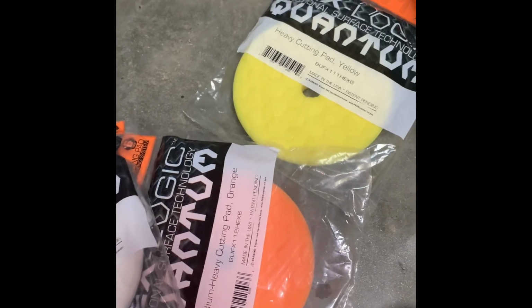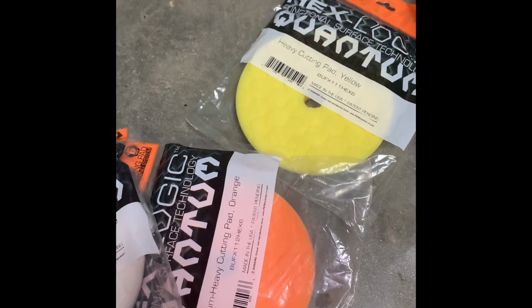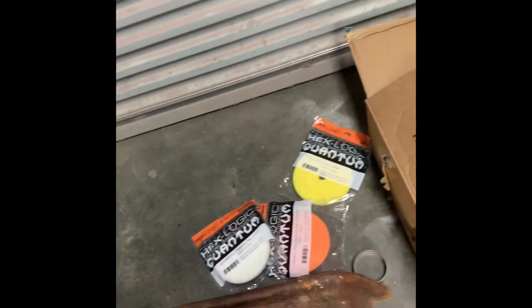And for y'all wondering how many pads I bought to do the full paint correction, really you would have needed, let's see, 8 pads, but I only bought 6 just because I didn't feel comfortable doing the full paint correction. I'm doing basically one step below it, just getting rid of all the oxidation that I can off the top of it, just because if it was a black paint color on it, I would do the full step just because scratches show up really bad in it.